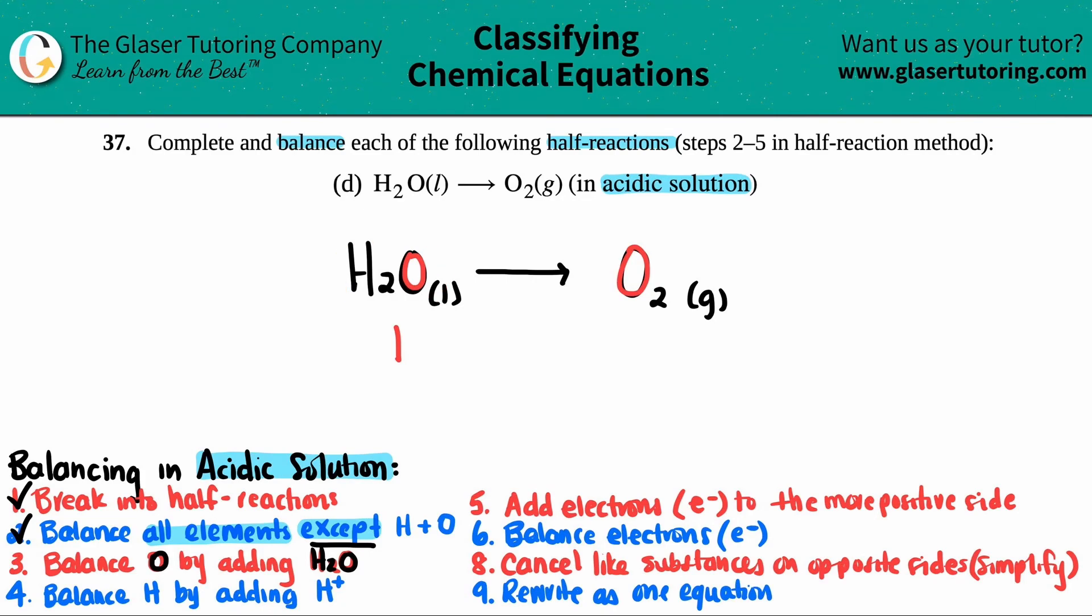Let's take note as to how many we have. I only have one oxygen on my left side. I have H2O, and I have two oxygens on the right side. I have this two here, so two. So you need to balance. And you're always going to add water to the side that needs the oxygen.